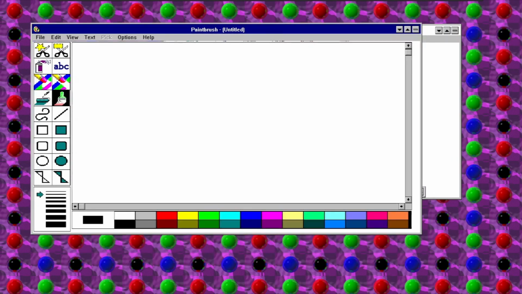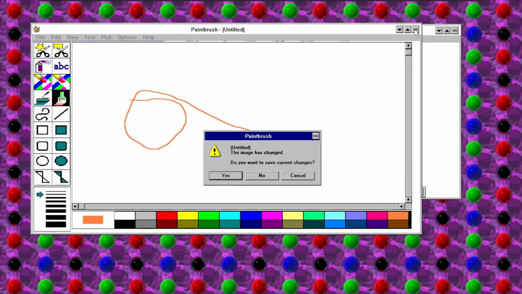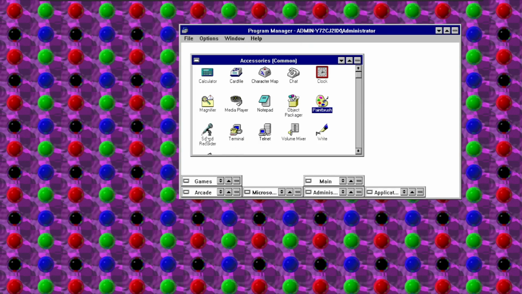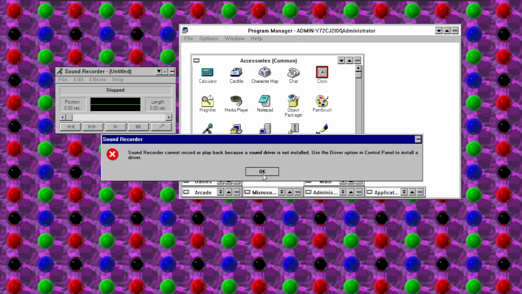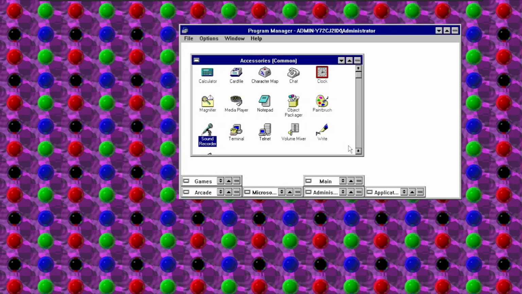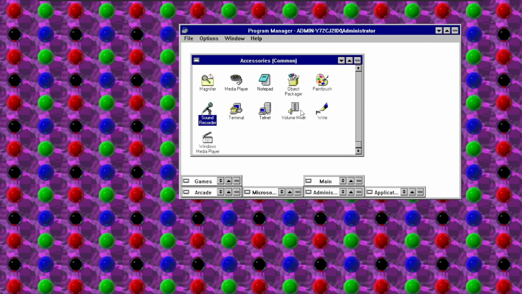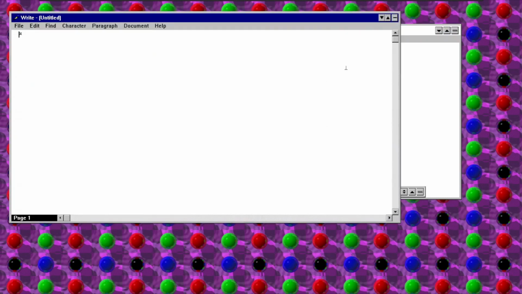And if I'm seeing the paintbrush, my question is, where is the XP MS Paint? Right? Sound recorder. Alright, it doesn't want to run. Terminal. Telnet. Volume mixer. Right. That's right.